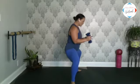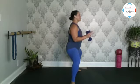Single. Down. Minimal up. Big down, minimal up. Big down, minimal up. Dial your glutes down a little bit. Make this about your thighs. 8, biceps, yes.